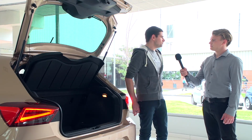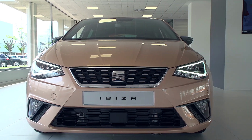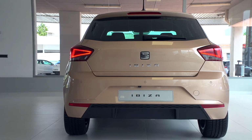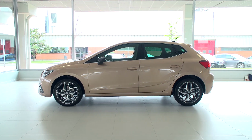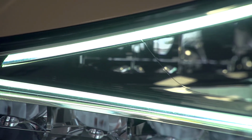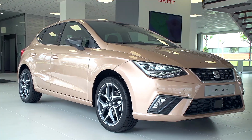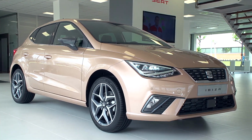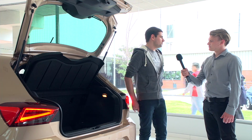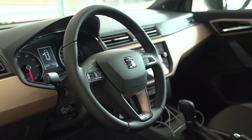I like a car to look sort of aggressive and like it's got a purpose, like it wants to be driven and go somewhere, as opposed to just being stationary and melted to the spot. I think this car definitely does that, definitely with the crisp lines. The LED headlights are really nice. They make the car. It's a really good looking car, and that good looks on the outside carry through onto the inside, which is important. It's a real step up, I would say, on what I've seen before from Seat in particular. It's a really nice car to look at and a really nice place to be in.